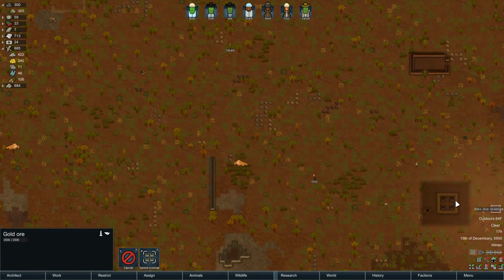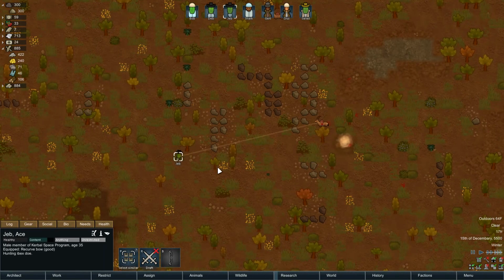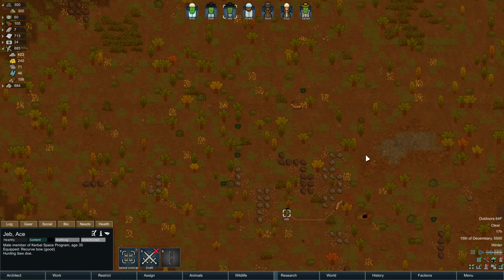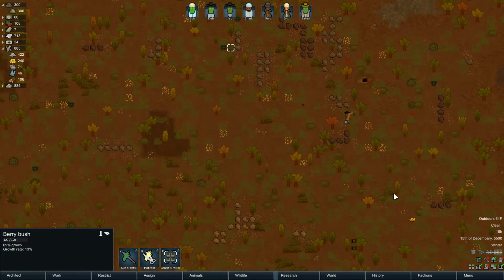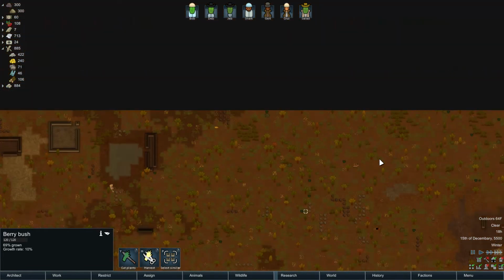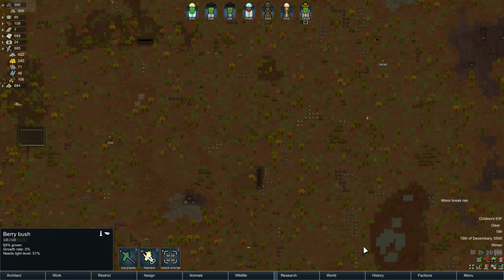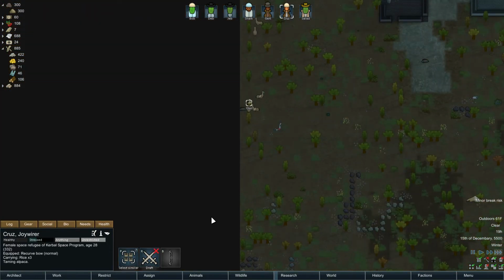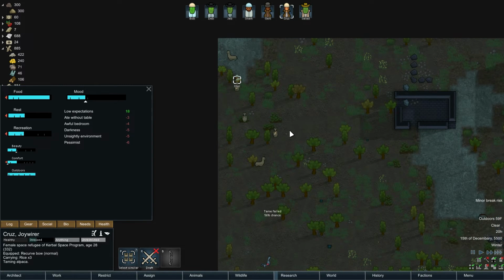Salad's going hunting. Uh-oh. Jeb, watch out. Oh, got it. Nice job, Jeb. Good job, Jeb. Okay. So the ibex doe wanted revenge, but didn't get it. Minor break risk, Kruz. What's wrong with you? Pessimist, hungry, darkness, awful bedroom. My God.